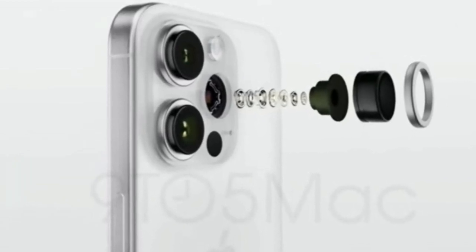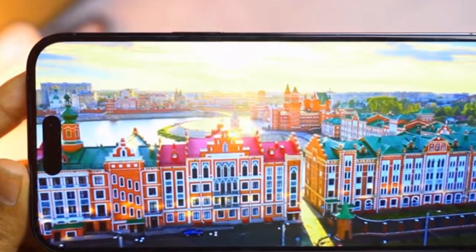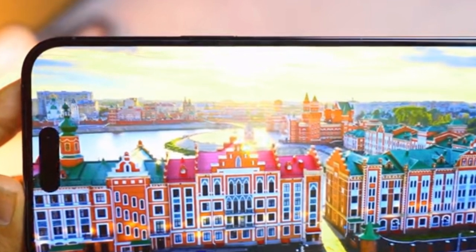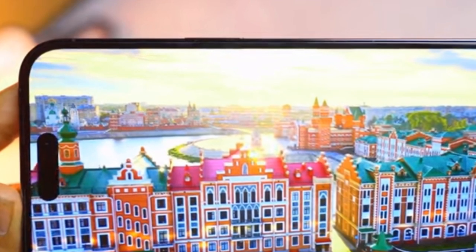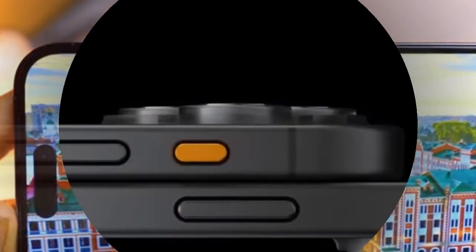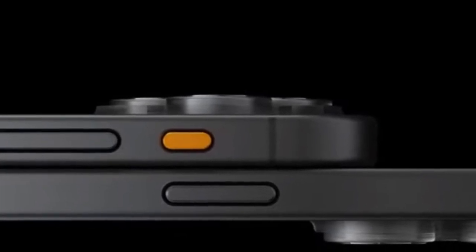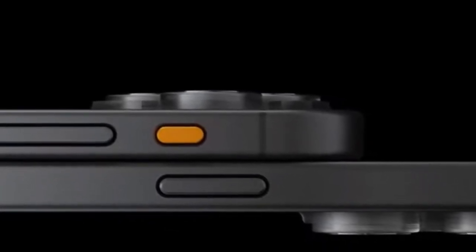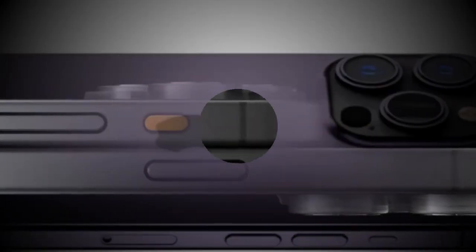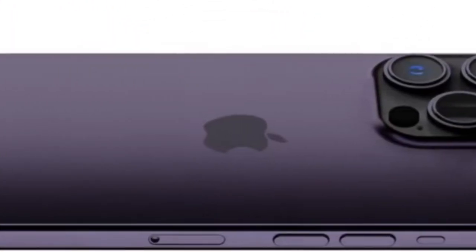Initially, Ming-Chi Kuo claimed that two iPhone 15 models would feature solid-state buttons similar to the home button found on the likes of the iPhone SE. This was lent more weight by another claim by Barclays analysts, who have the 15 Pro tipped to get solid-state buttons, and analyst Jeff Pu, who added that Apple would use extra Taptic Engine vibration motors to give feedback for these buttons. The benefit of such a design would be that it eliminates moving parts exposed to the outside, potentially making for a more durable iPhone, while still delivering a tactile button feel through haptics.